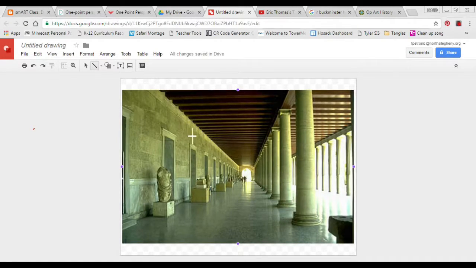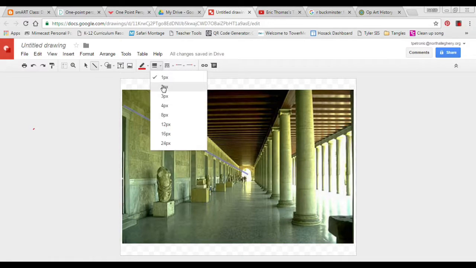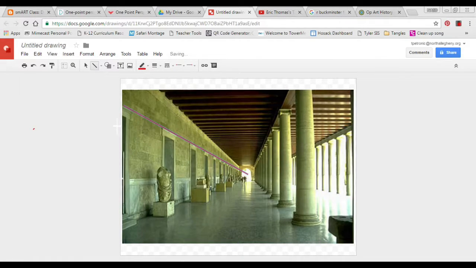So if we take a line and connect the tops of the doorways, as they move away from us, they appear to get smaller. Now, if we were in this space, of course, they would actually not get smaller. They would all be the same size as we walk down this hallway. But when we're looking at it from one place and looking back into the distance, they appear to get smaller as they move away from us. This is what creates a sense of depth, like we could actually walk right into this picture, even though it is a flat two-dimensional picture.